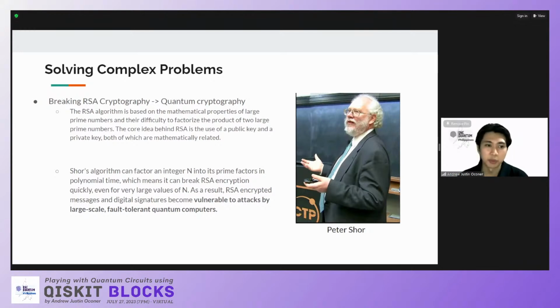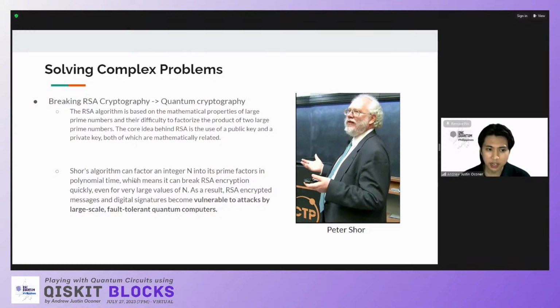In the future, quantum computing can break RSA cryptography. So what is RSA? It is an algorithm that is being used right now on our internet for secure communication, for digital signatures, for public keys.